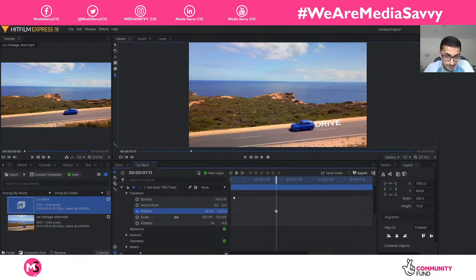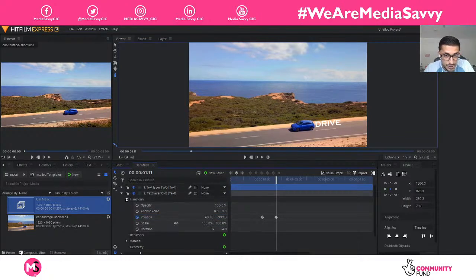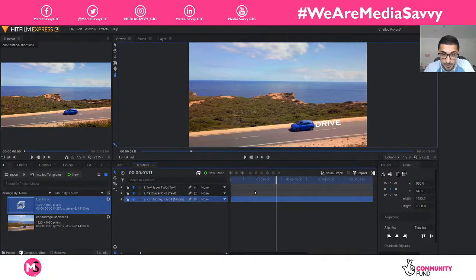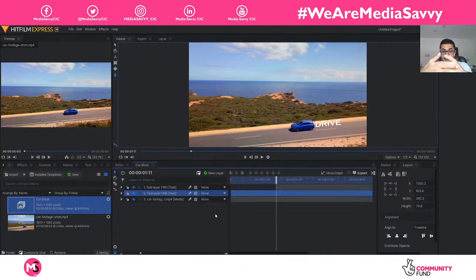What I'm also going to do is, can you see each layer has like a block following it, a big long gray block there. That's where it's visible in the timeline. So I don't want text layer 2 to be visible until this point in time here. So I'm just going to hover on that block and drag it along to there. So I'm sort of playing a little trick on the program, because it's going to look like the text is constantly there, but one text layer is going to finish and the other one's going to start. But because they're in the exact same place, it's seamless.